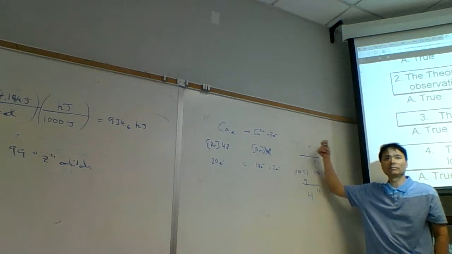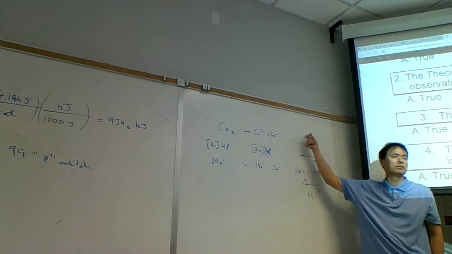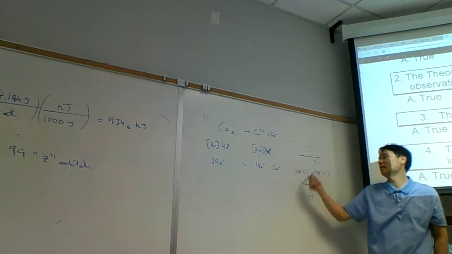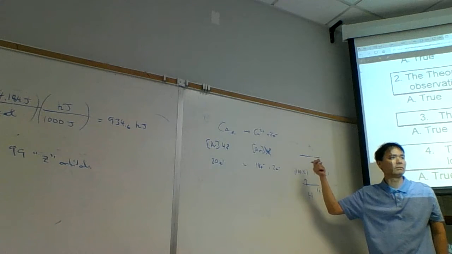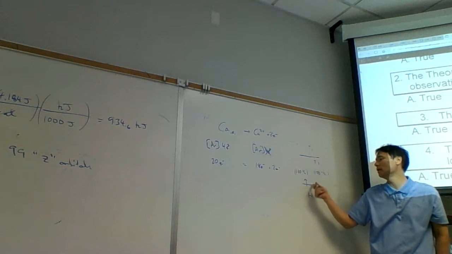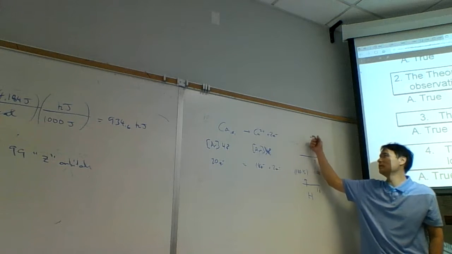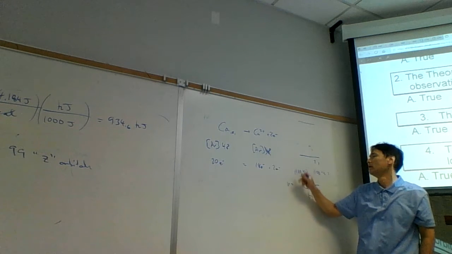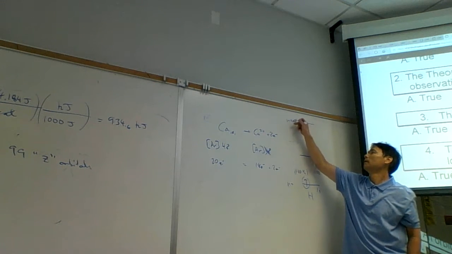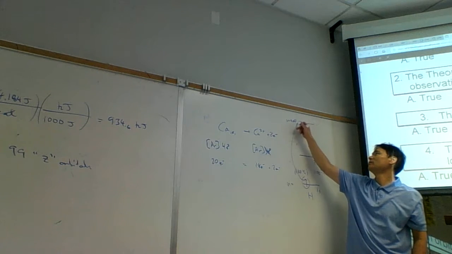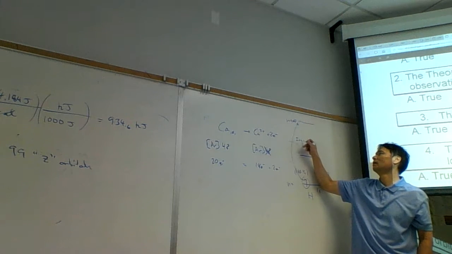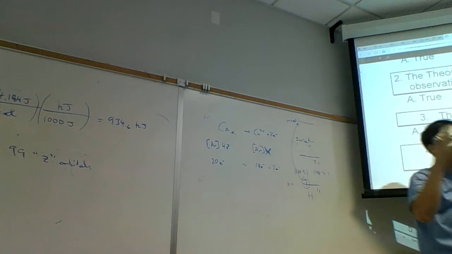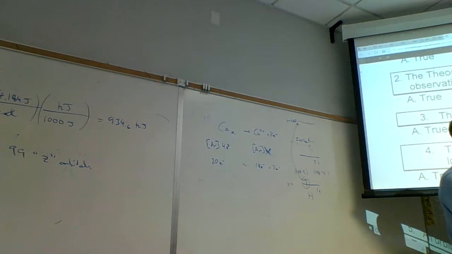2p orbitals are allowed. 3s orbitals are allowed. All those orbitals all the way up to infinity are allowed. Just because they don't have any electron in there doesn't mean it's not allowed. If you can get an electron excited enough, we can excite an electron from n equals 1 to n equals infinity. That's called ionization, and the amount of energy that requires is the first ionization energy for hydrogen, which is about 2,200 kilojoules per mole of hydrogen atoms.